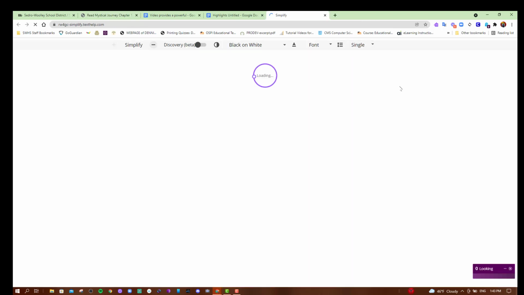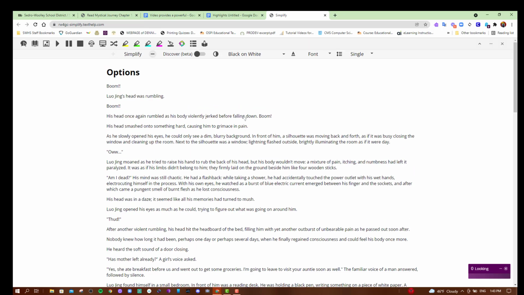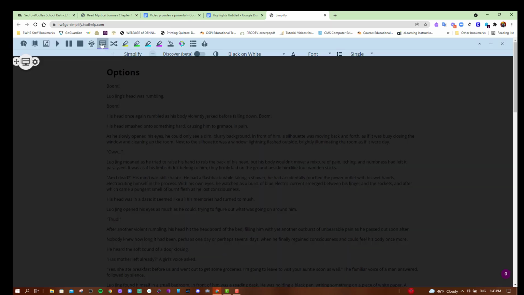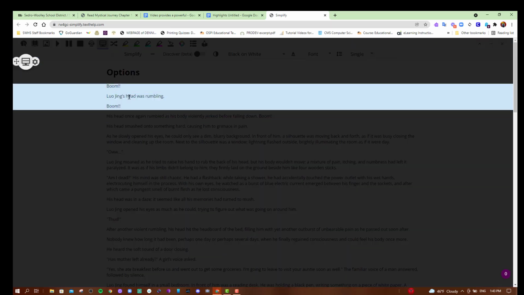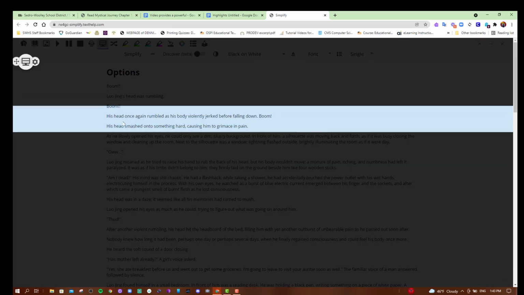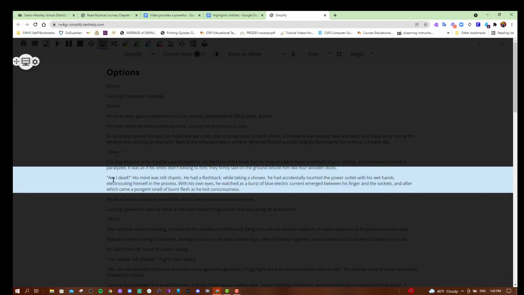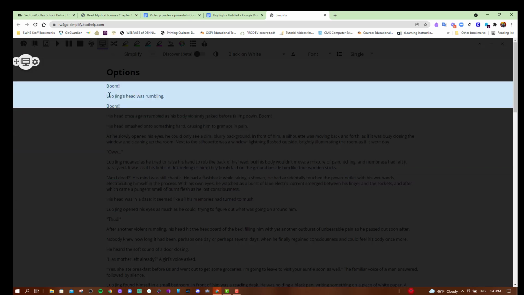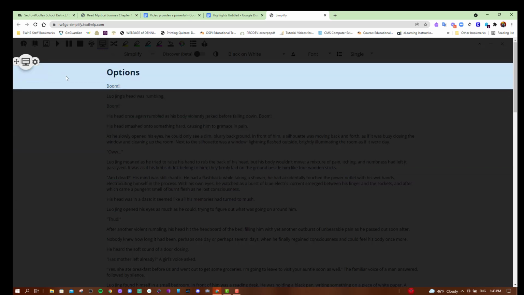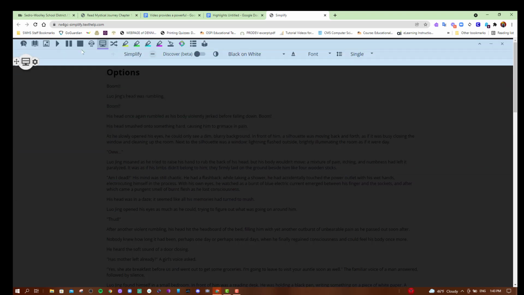If I click on Simplify the page, it runs through, it pulls the text, and it gets rid of all that complicated stuff in the background, makes it a little easier to read. And if I combine this with the Focus Reader right there, it really makes it easier for me, as a person who's easily distracted, to read something and go through and have a better opportunity to focus on it.